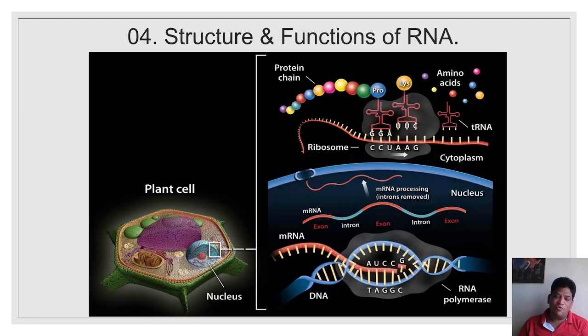Coming to part 4, structure and functions of RNA. Once the information is decoded by RNA from the DNA, it comes out of the nucleus. Some RNA carries the information from the nucleus to the cytoplasm, some reads it, and some brings amino acids from different parts of the cytoplasm, and they are joined together to form proteins. These proteins are structural or functional in nature and are very essential to perform cellular functions. All these components we are going to study in this unit.